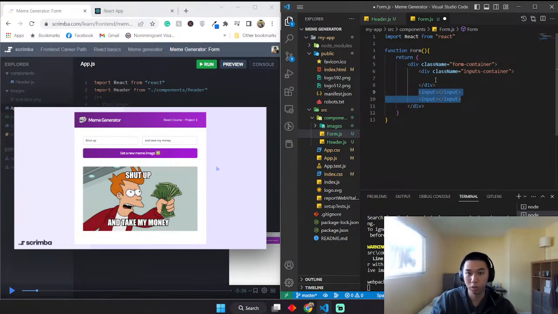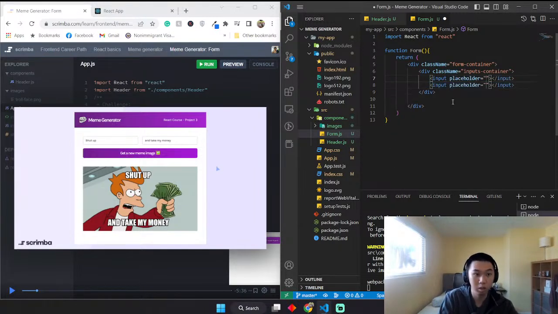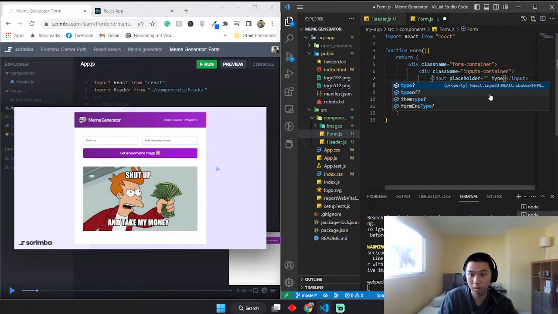Then we put this input inside here. First of all, we need a placeholder. Call it whatever. I don't really know what I should put here, but type text.